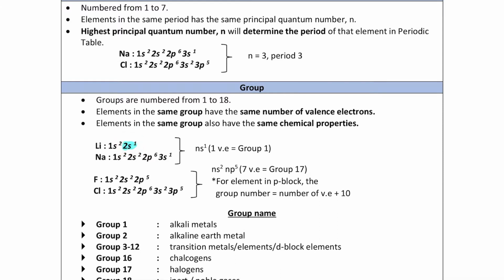Okay, so itu adalah dia punya valence elektron dia. Okay, so valence electronic configuration, tapi valence elektron dia ada satu je lah dalam tu. Okay, and then for sodium pula, dia punya highest principal quantum number is n equal to 3. So in this case, 3s1 ni adalah dia punya valence electronic configuration, and dalam ni ada 1 electron, so valence electron dia adalah 1. Okay, so since both lithium and sodium ni ada 1 valence electron, that's mean lithium and sodium are in group 1 dalam periodic table.